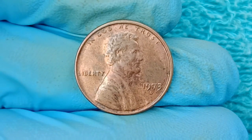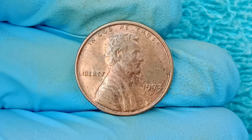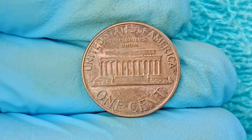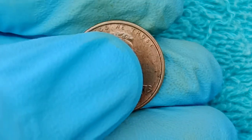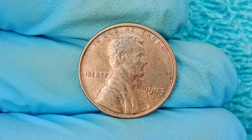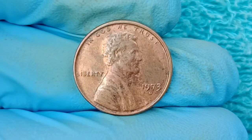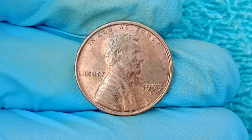These coins were mistakenly struck using a transitional planchet left over from previous years that had a different metallic content, believed to be an alloy closer to the 95% copper and 5% tin and zinc standard of pre-1982 cents, rather than the intended composition for the time. And while the error itself might seem subtle, in the world of professional coin grading and elite numismatics, such a deviation triggers a gold rush of demand, especially when these anomalies are discovered in mint state condition, untouched by circulation, bearing full details, with sharp strike and no post-mint damage.